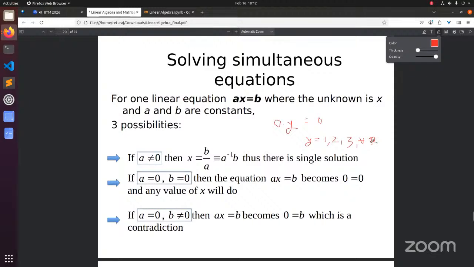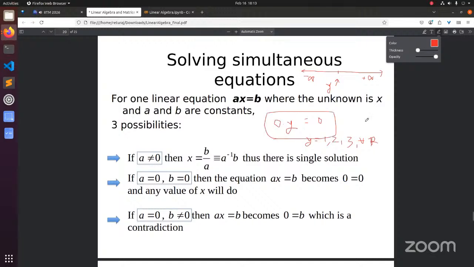You know what a real number is, like 1, 2, 1.5. So from minus infinity to plus infinity, this is your number line, and this is your zero somewhere in between. So y can take any value on this number line, and this equation is correct.